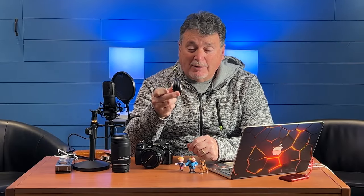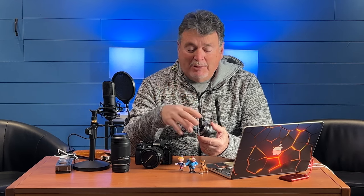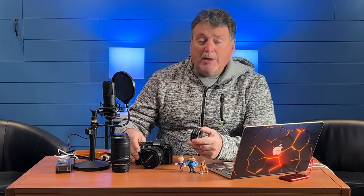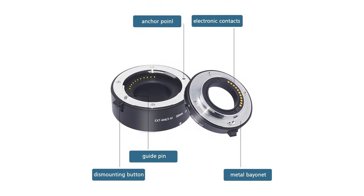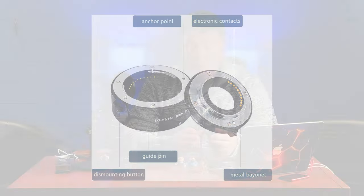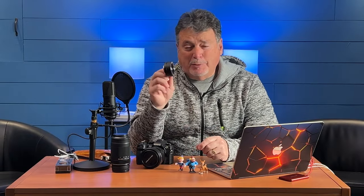You can see they usually arrive stuck together, so this is 25 millimeters of extension. What does that mean? It means quite a bit — you're going to be able to get a lot closer. And they are very simple to use. These do have the electrical contacts for the camera and to the lens. They are surprisingly well made for the price. This set I think was $26.